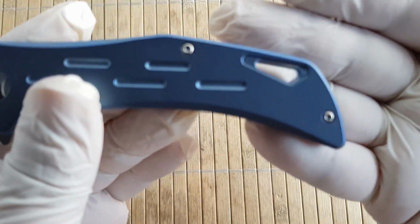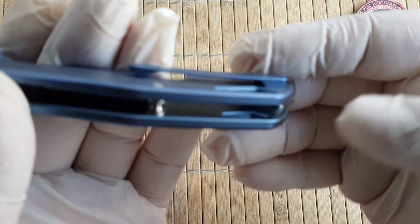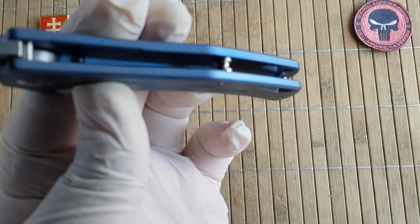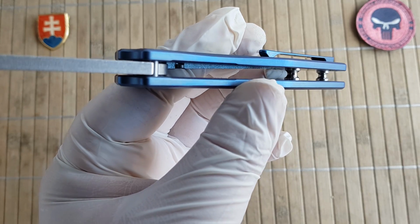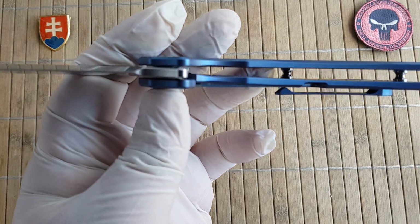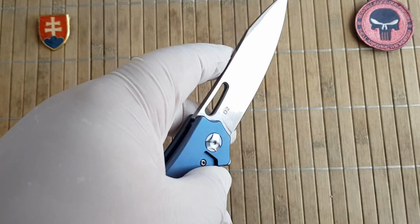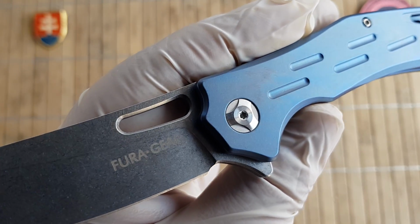One feature that I forgot to mention is this nice oversized lanyard hole, so you can mount your beads and paracord lanyards without problems. The construction is with these spacers here, so you can blow out the dirt, the gunk and the lint without problems. The lock engagement is really nice, around 40% or 35%. Has also a nice 3D sculpted or 3D milled pivot screw.